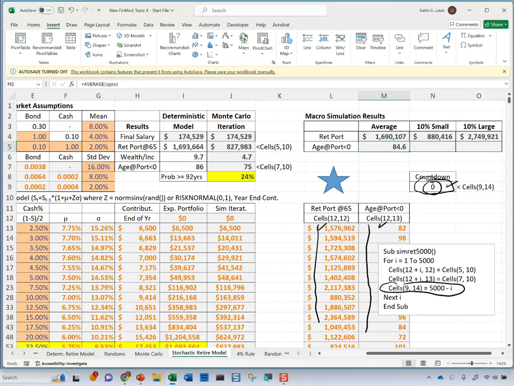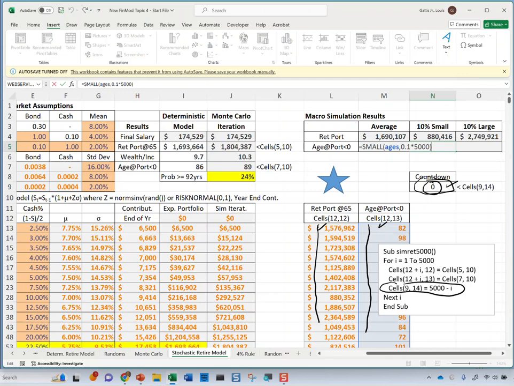And I can do the same thing with ages. I can say, well, equals SMALL, and that's ages, comma, 0.1 times 5,000. There's a 10% chance my portfolio will only last till age 74.